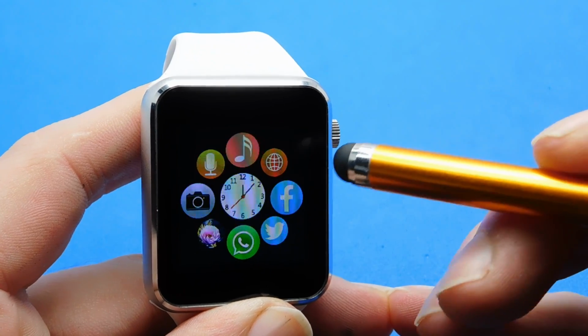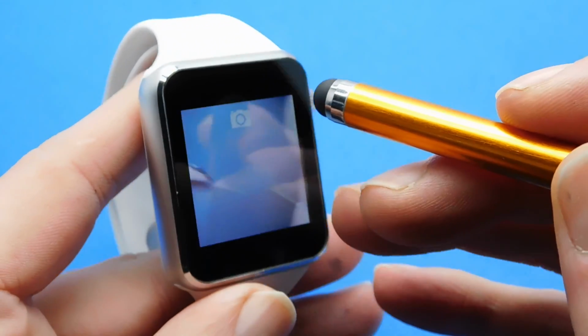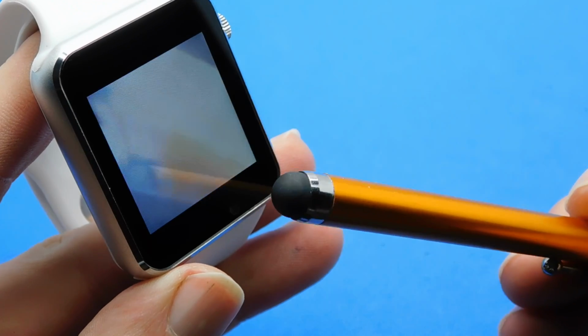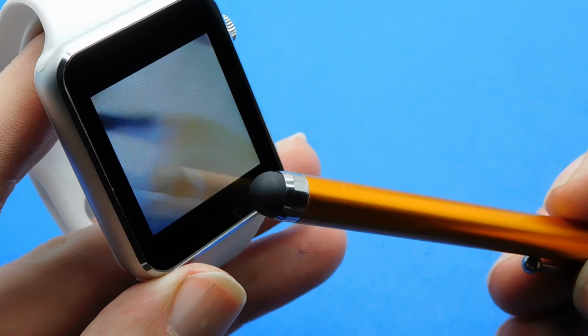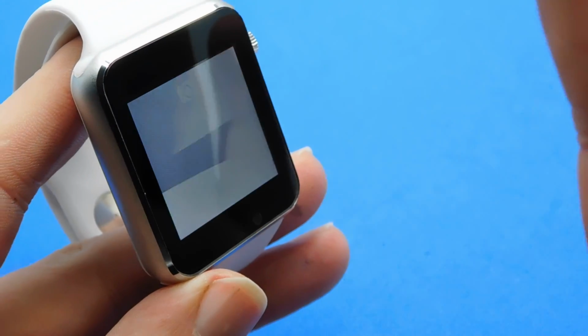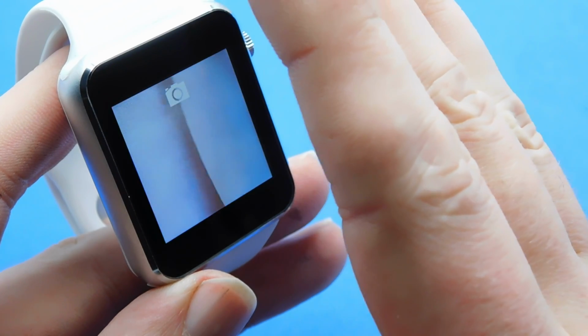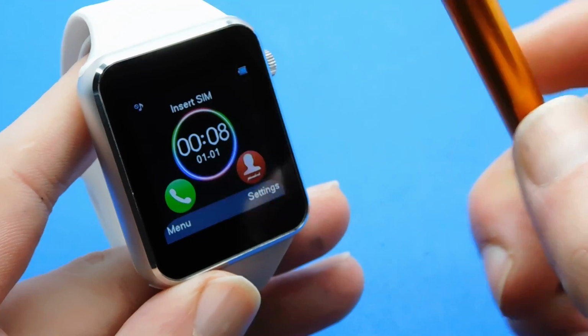Then that's pictures. So this now is the camera. So it's not very good camera. Obviously it's front facing. This is the camera on the watch. So you can see my hand obviously. It's just a standard VGA camera, so not fantastic. So let's come back out of that.